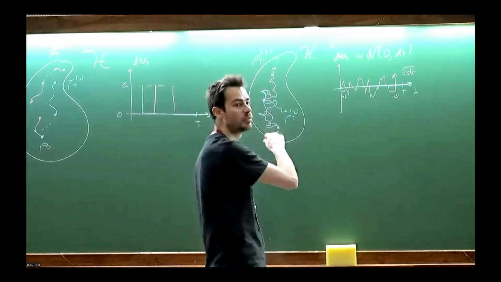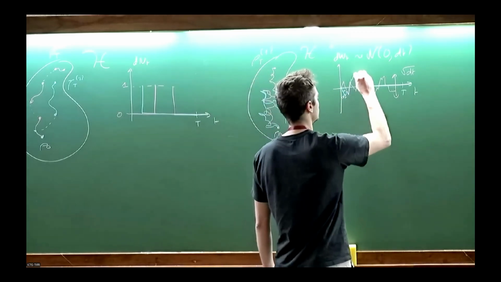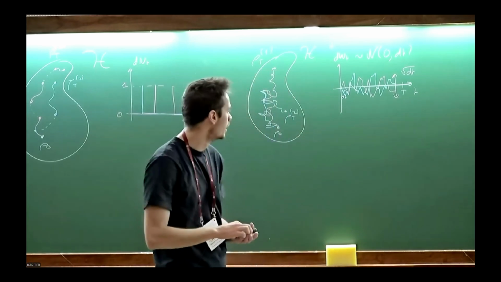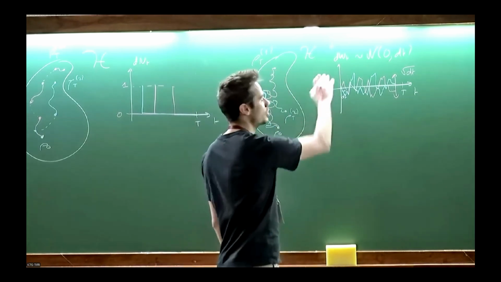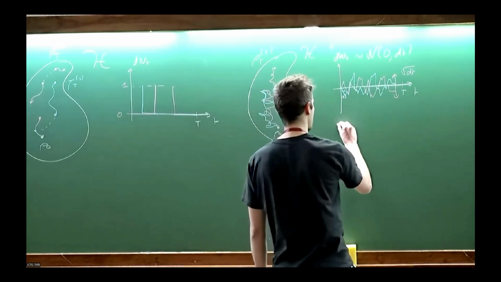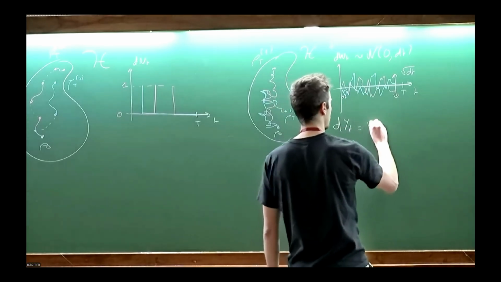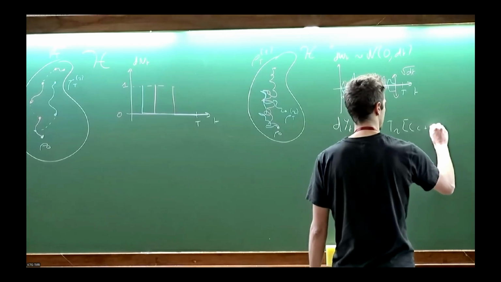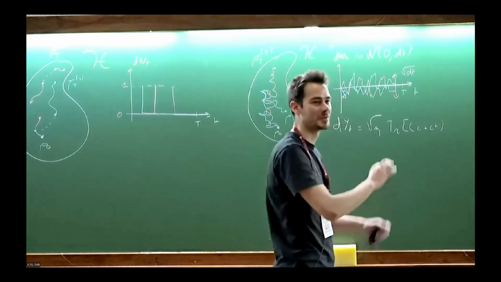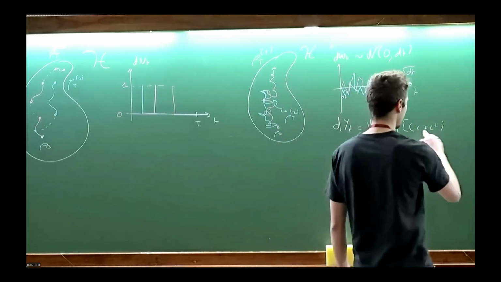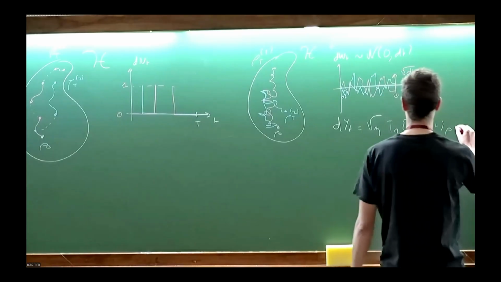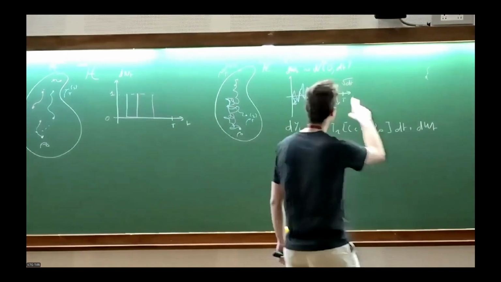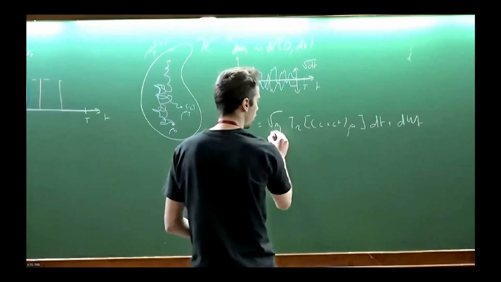And then you have a corresponding process for the blue trajectory, which is another uncorrelated Gaussian noise. But in this case, what we measure is not directly this. In this case, what we measure is a dy_t, which is square root of some observable trace. So I'm not going to put the hats, because I'm going to write a lot of equations. So the C's here are the C with hats here. dt plus dW_t. So this W is what I plotted here, but you actually have this other part.